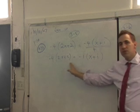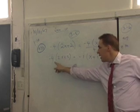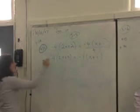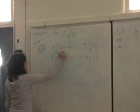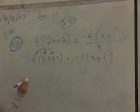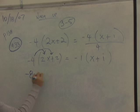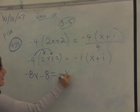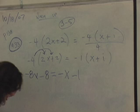Please form good habits. Negative 4 times 2x plus 2 equals negative 1 times x plus 1. Now, this question is pretty straightforward, but it's tricky because of the negatives, so we're going to get Gabby to go ahead, draw the rainbows, and solve it. So you distribute it, so it's negative 8x minus 8 equals negative x minus 1.